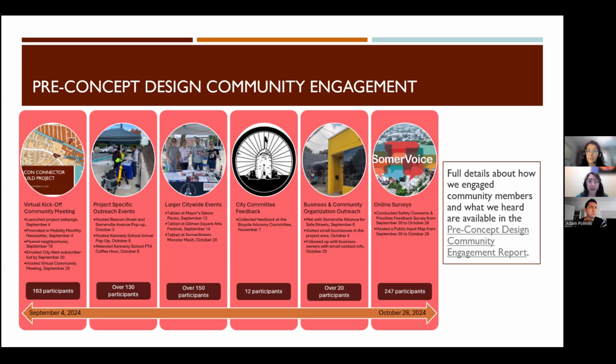We hosted this virtual community meeting in late September and followed this with 2 outreach pop-ups, one at a major intersection, Beacon Street and Somerville Ave, and one at school arrival right outside the Kennedy School, to spread the word about the project and collect community member feedback on safety concerns and ideas. At the same time, we facilitated an online feedback survey and public input map that logged email comments that we received. We also visited small businesses in early October to talk through their specific delivery needs and gather ideas on parking regulation modifications. We wrapped all these outreach efforts up with one more community event, the Summer Streets Monster Mash, at the end of October. Overall, we estimate that we connected with over 722 people in these efforts.